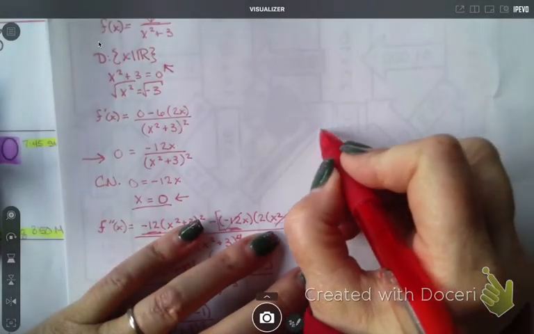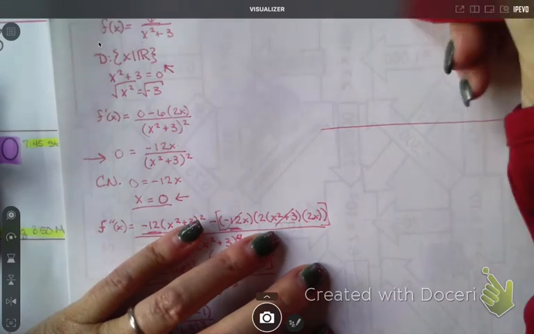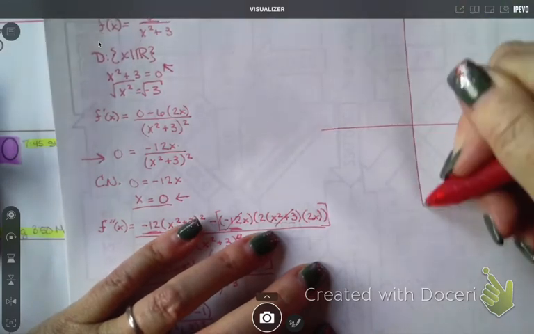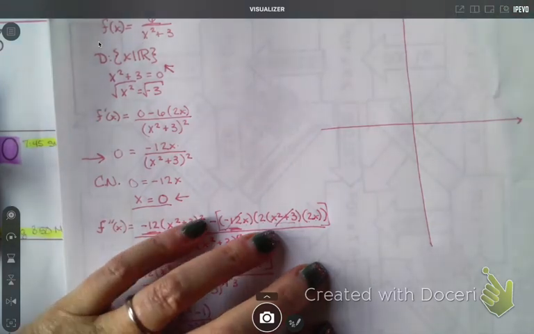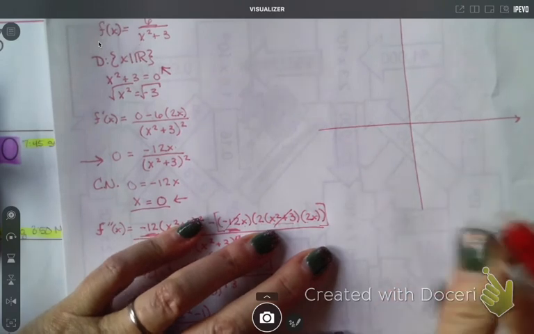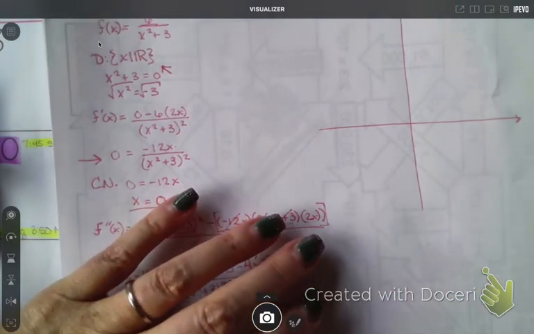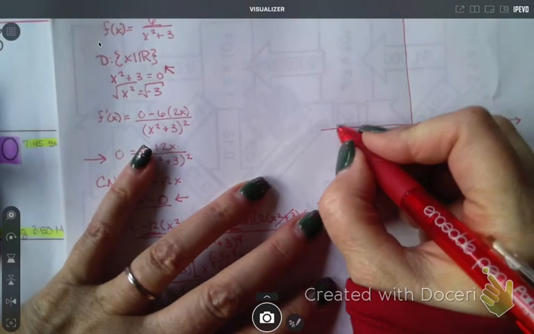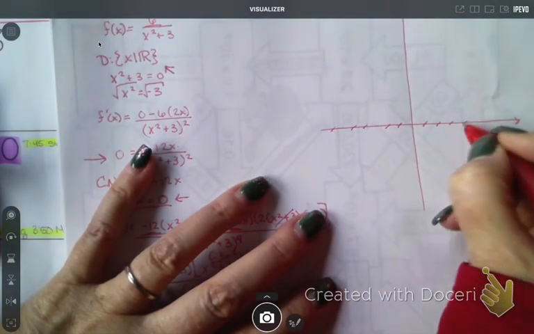Okay, so my graph here, I'm going to add some stuff that I know. Do we need to draw the graph on the assignment? No. Starting tomorrow, you will, because you'll go through everything. I don't have any vertical asymptotes. I do have a horizontal asymptote. And we'll review how we find that tomorrow.